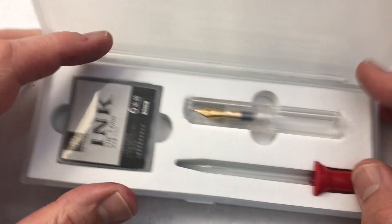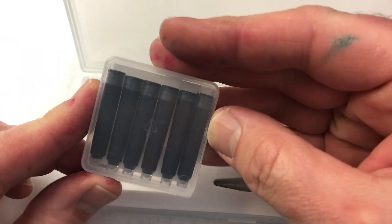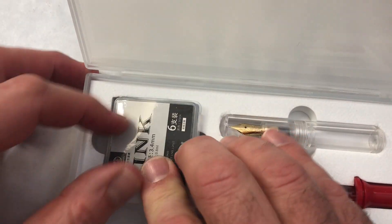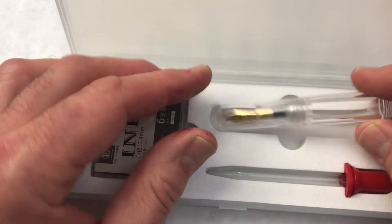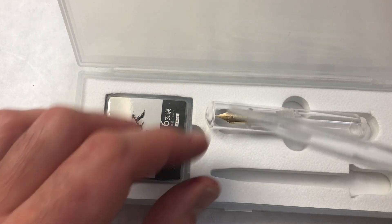It's not out of focus — this box is frosted. So this is a pen that can apparently use standard international ink cartridges. It comes with a whole bunch of black ones, and we all know how much us pen enthusiasts love our ink cartridges. This is the pen itself, and it also includes an eyedropper because the pen is eyedropper-able. How about that?